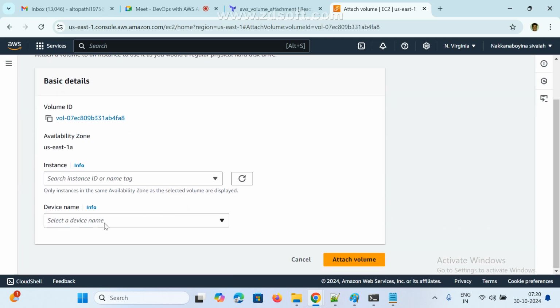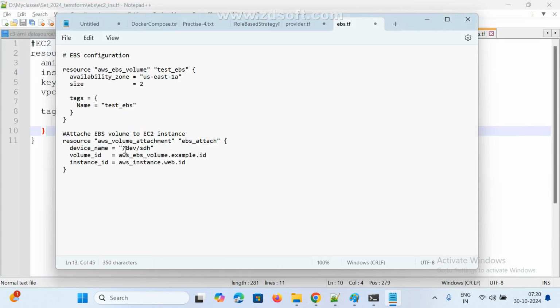Here it will display some list, and the same list we can select here also. So device name slash dev, whatever name, mostly xvd-something. Last class we saw slash dev slash xvd-something is common. Anyway, I gave xvdbf, sir. xvdbf.